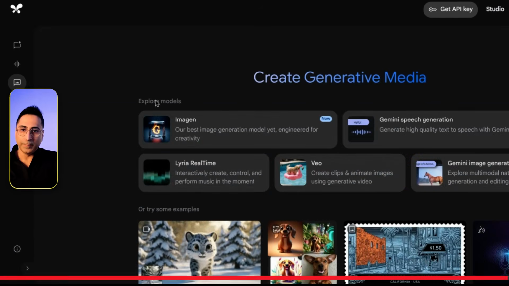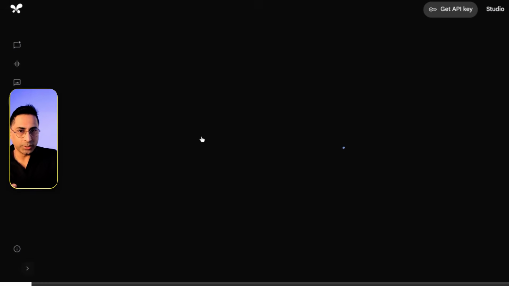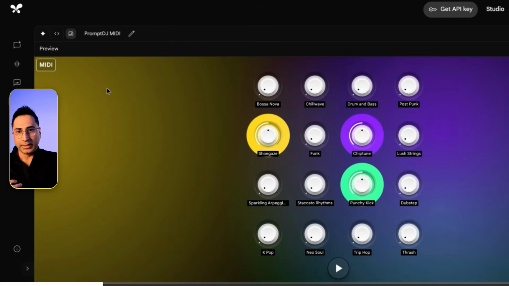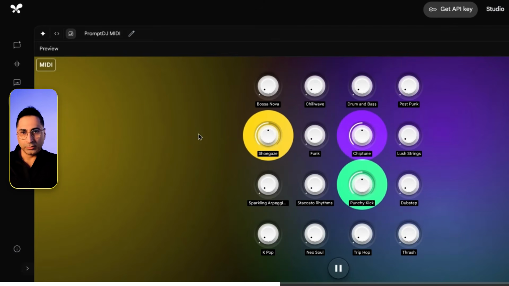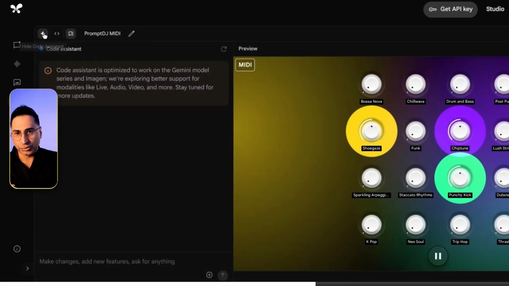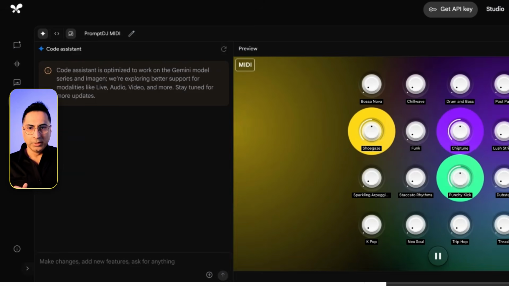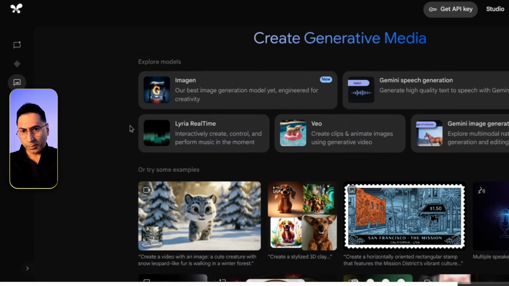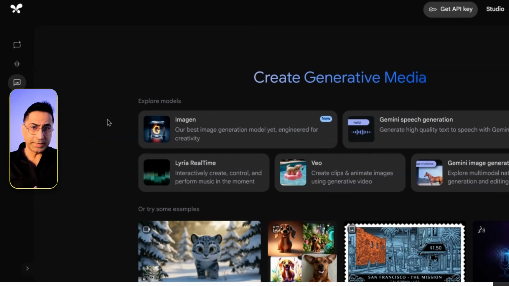Okay. Now, this is where you can generate music, right? You can give it a particular prompt and you can generate the music accordingly. If you play here, it has already given a default music that has been generated, but you can also change it and ask it to generate something else, right? So those are all the different options that are available within the generative media kit.